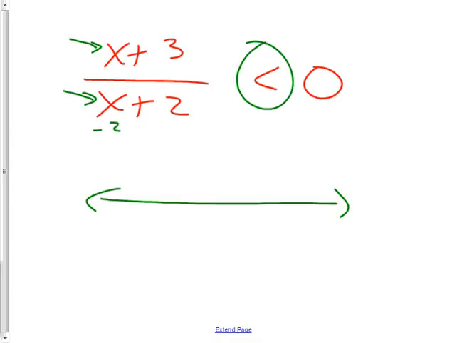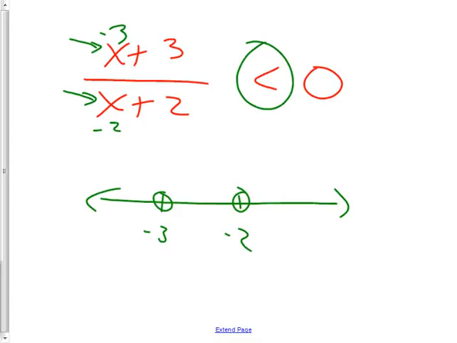Do you get that negative 2 is an important spot? So I'm going to put negative 2 on it. And do you get that negative 3 is also an important spot? And I'm going to put negative 3 on it. I should actually rearrange it. Negative 3 here, negative 2 there. And they're both important spots, so I put a circle on the line there.